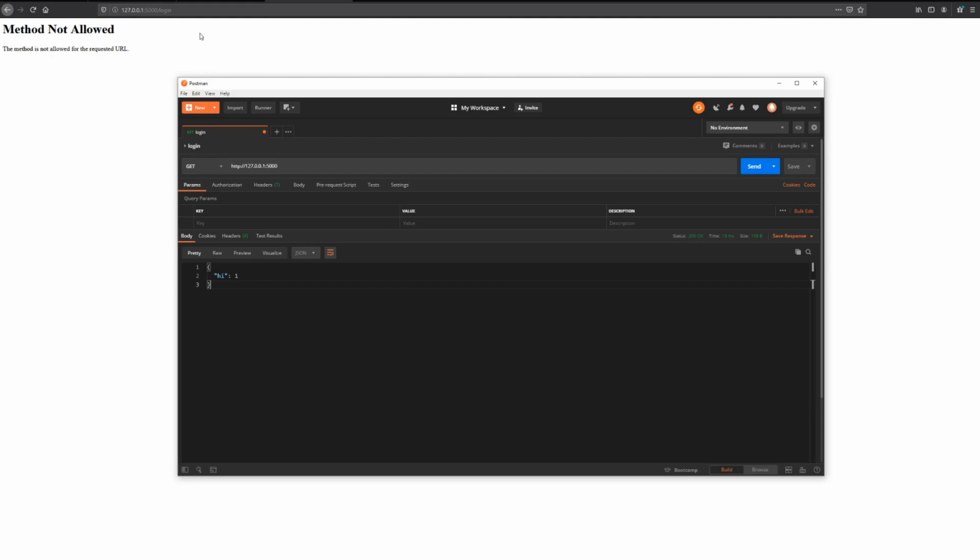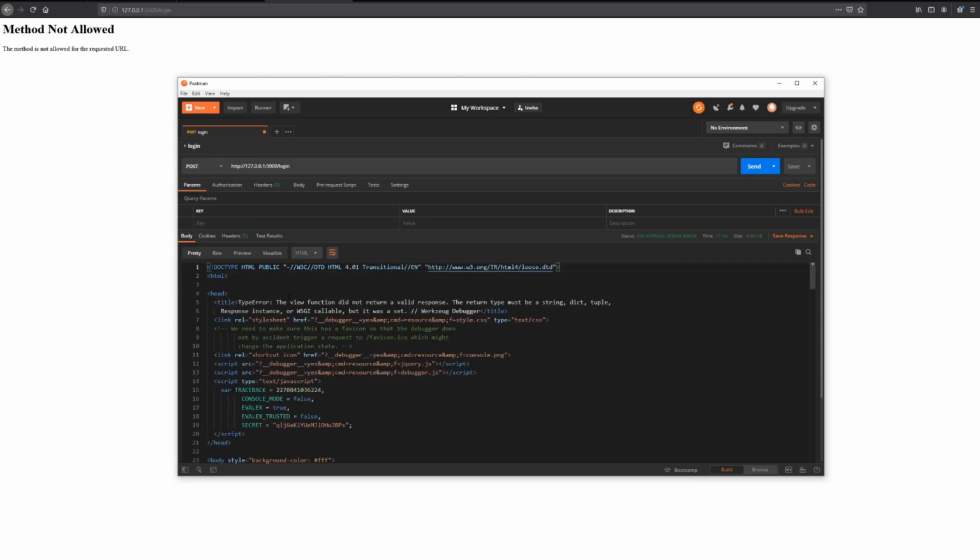So for example, here I can just install this, click new, and I added the GET request here of the root call. If I hit send, it will return me the "hi". If I click on the login, it will also give me the method not allowed, but now I can change from GET to POST. And now I have something else because the POST expects a different type of return. So you can see here there's an internal server error.